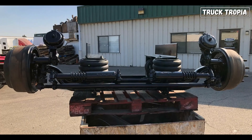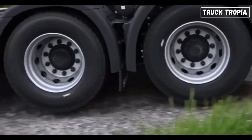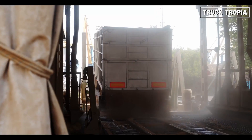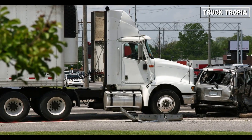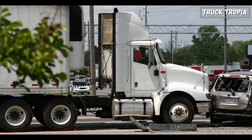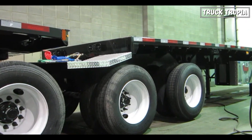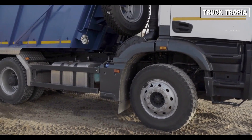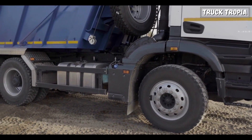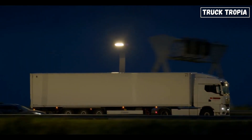Safety: when a truck is fully loaded, additional axles provide more braking power because more tires are in contact with the road surface. This means the truck can stop more effectively and efficiently, reducing the risk of accidents caused by insufficient braking. Lift axles, when lowered, increase the truck's stability, especially when cornering or during sudden maneuvers. The extra tires help distribute the weight evenly and provide better grip, reducing the likelihood of rollovers or loss of control.